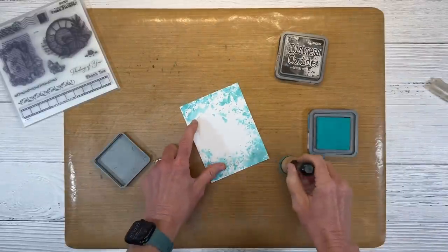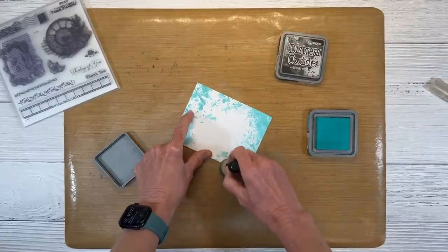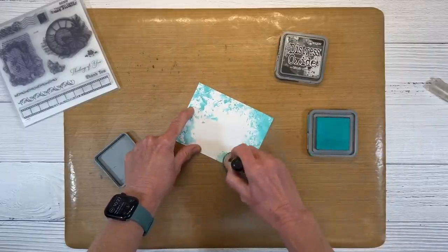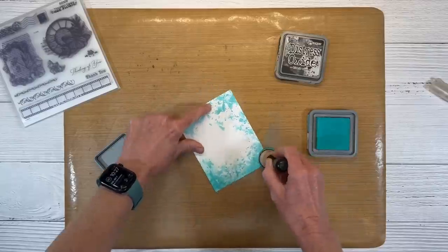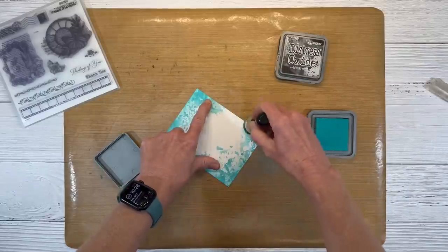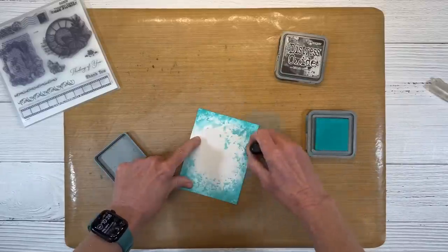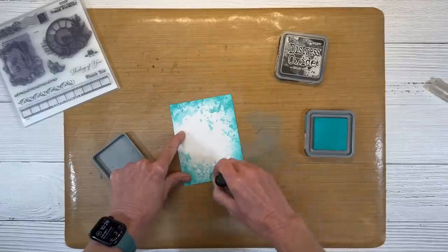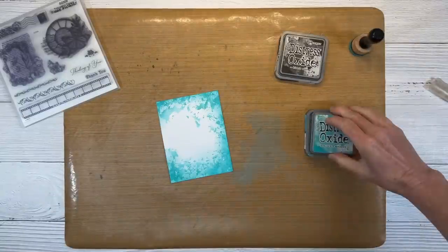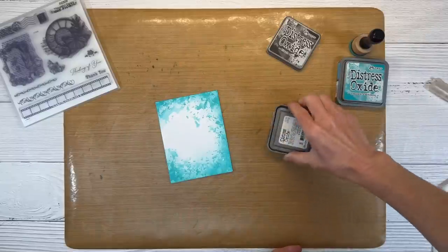Now I am going to create a little halo of color using my sponge blending foam. I am darkening the edge, covering up some of that splatter, so it will be more solid around the edge and then get more splattery as it moves towards the center of the card. You can see where the all-purpose mat is coming in handy — I'd have quite the mess on my desk without it. So I'm going to wipe that up and then we will repeat the process with the Black Soot.